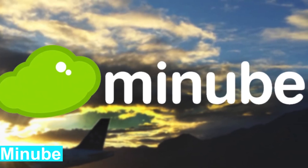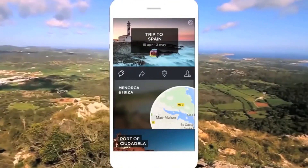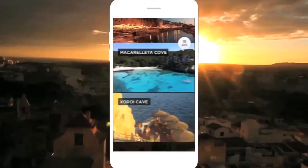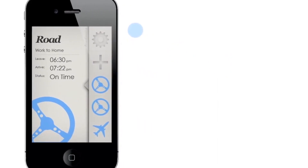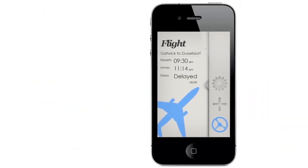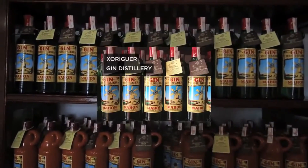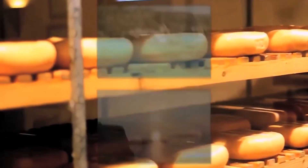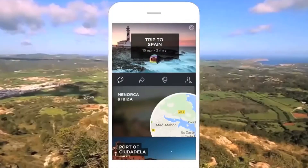Number 6: Minube. Minube is another useful app that you can use during your travel. If you are asking yourself what are the best travel apps, then you might want to give Minube a try. Minube is an app that has so many functions. It is easy to use, thereby welcoming new users. Depending on your likes and dislikes, you can use it as a travel organizer or a whole travel app. Using this app, anyone can book a hotel, keep track of places that the person has visited, and you can see photos and notes attached to every location you have been and pinned. Minube is indeed one of the best travel log apps for Android, and it is available to both Android and iOS devices.